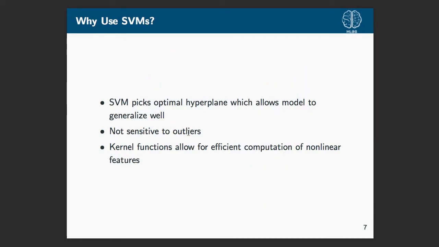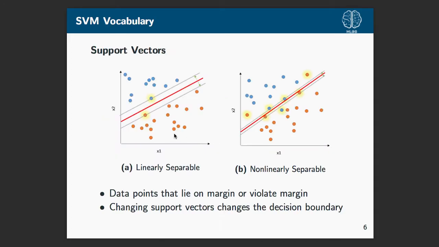Again, like I mentioned before, SVMs are not really sensitive to outliers because they're basically determined by the support vectors, not by the outliers in the data set. So for example, let's say we had an orange point way out over here, right? If we use something like least squares, where we're averaging out all the data points, the line would overall be more flat because it'll be influenced by that outlier point. But with SVMs, as long as it's on the right side of the decision boundary, it doesn't really matter because it's only the support vectors that determine what the decision boundary is.